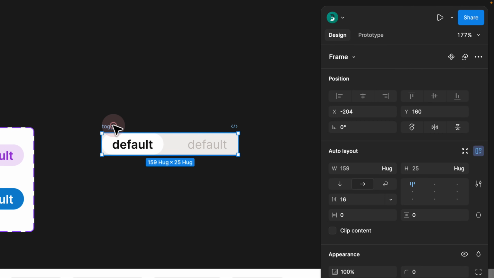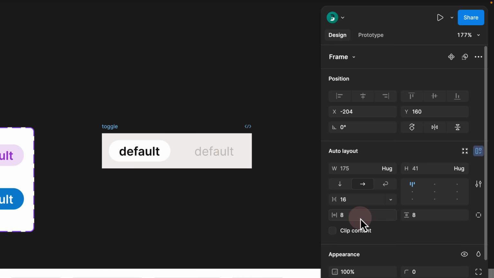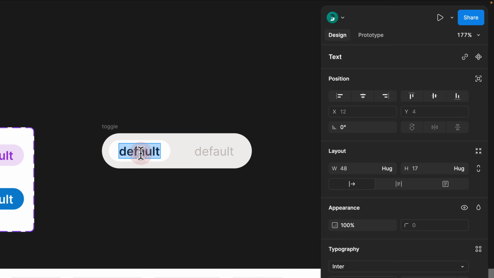So in this example, we need to click on toggle, and as you can see, the padding is 0, so we would only give it 8 pixels around. So we would click and give it 8 pixels, and then from the appearance, we would just max it out to create a toggle shape. And then once we're done here, this would be our active toggle and this would be our inactive.